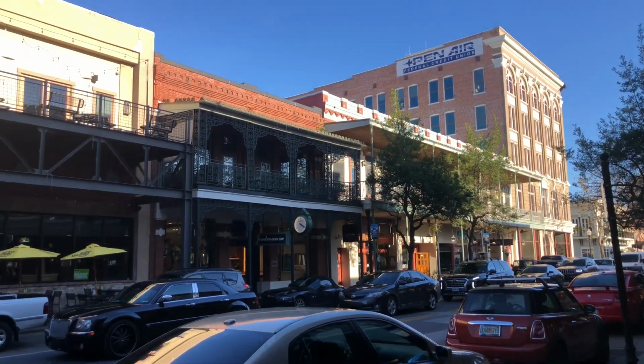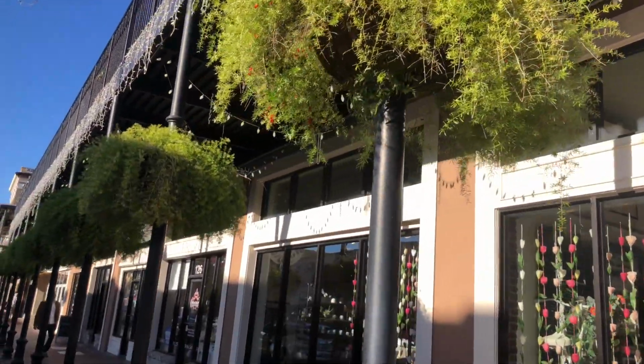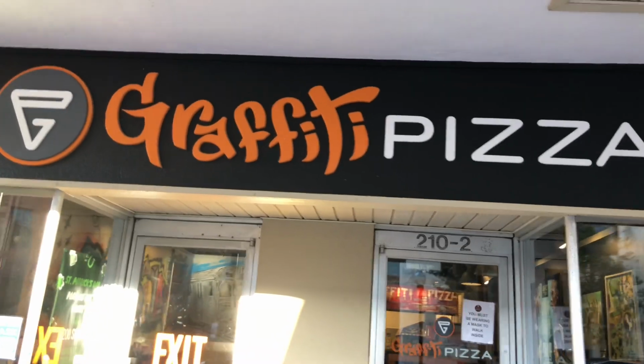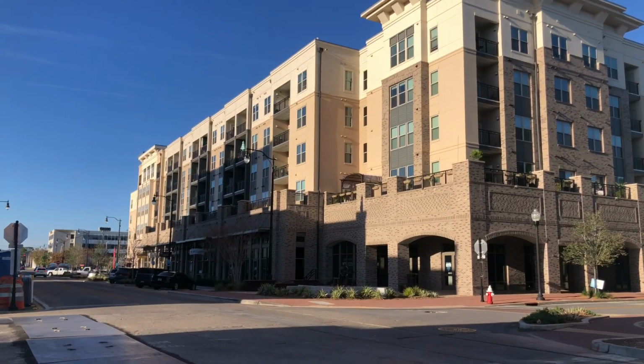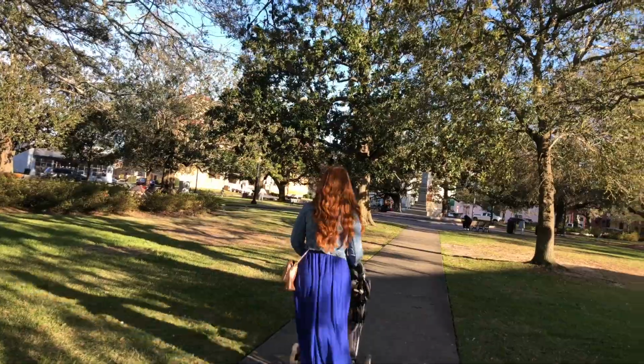Now, the main district of the downtown area in Pensacola is Palafox Street, and it has the vast majority of the shops, stores, and restaurants. When walking around downtown Pensacola, you definitely get the historic vibes because of the historic architecture and the brick pavers that line the streets. But it definitely has an up-and-coming trendy vibe as well, and there are a number of newly constructed buildings that also retain that historic architectural style. As with many of these southern historic cities, there are also a number of historic squares that dot the downtown area.